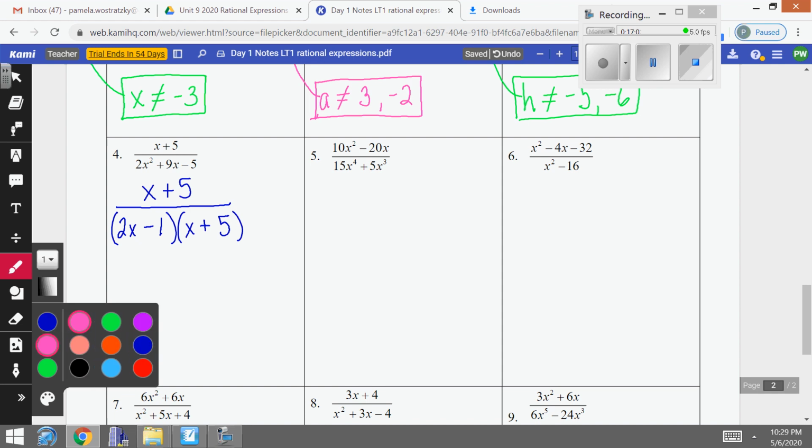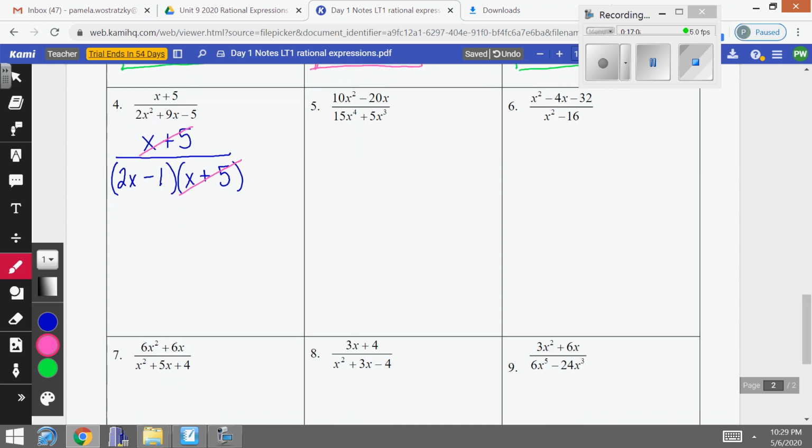So we can reduce x plus 5 divided by x plus 5. Those would equal 1 when we divide those, so those would cancel out. Now, this is what I end up seeing a lot of people write. However, I'm going to say this is wrong. Can you think about why? Hopefully you noticed that 2x minus 1 was in the denominator, so it has to stay in the denominator. So what is going to go in the numerator? Can I just leave my numerator blank? Hopefully you're like, no, I can't just leave it blank.